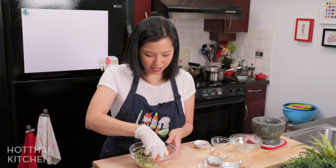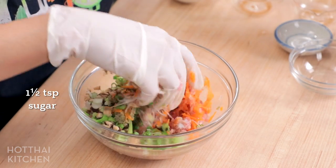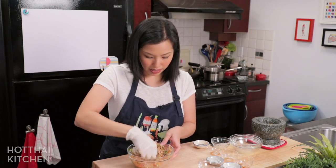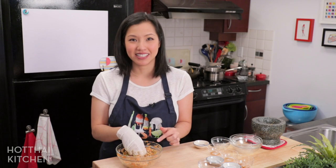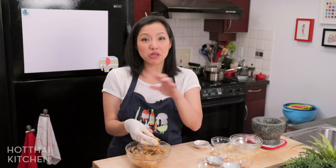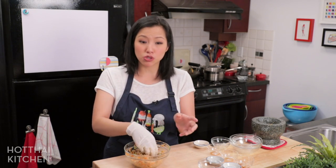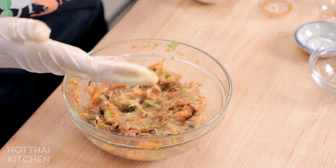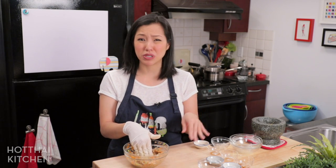With your gloved hands, massage everything together — and a little bit of sugar; sweetness helps balance the saltiness. A bigger bowl will make this easier. To check seasoning, don't taste the raw mixture. Cook off a little bit in the microwave or a pan to check. It's pretty spot on if you follow the exact amounts. That's the filling — super easy. This can sit in the fridge a day or two in advance. Very convenient.